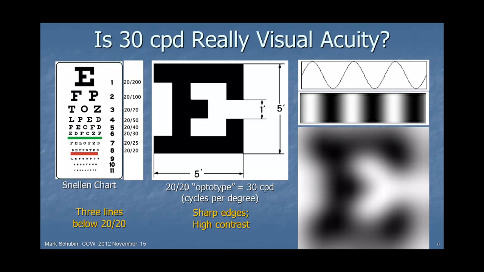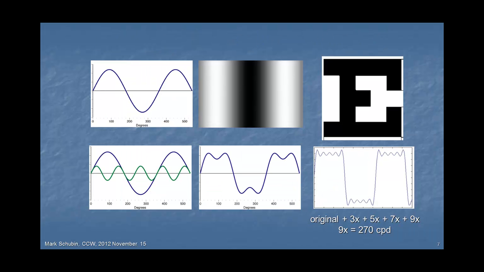Now we have another issue. Here's that E from the eye chart — it has very sharp edges. If we actually presented a sinusoid, it would look more like this, which looking very close to the screen I can barely make out is supposed to be an E at all. If we add a third harmonic to the sinusoid, we get a squarer shape. If we add the third, fifth, seventh, and ninth harmonics, we get a still squarer shape. To get really sharp edges like that, we'd have to add an awful lot of harmonics, and those increase the frequency. So if we want nice sharp edges, we need something more than what the sinusoidal vision theory tells us.